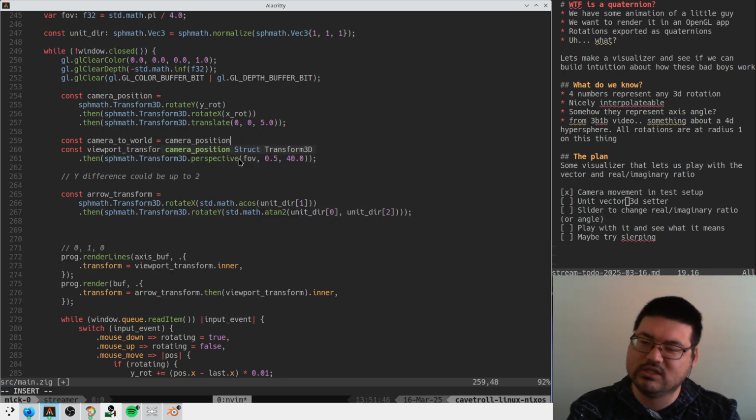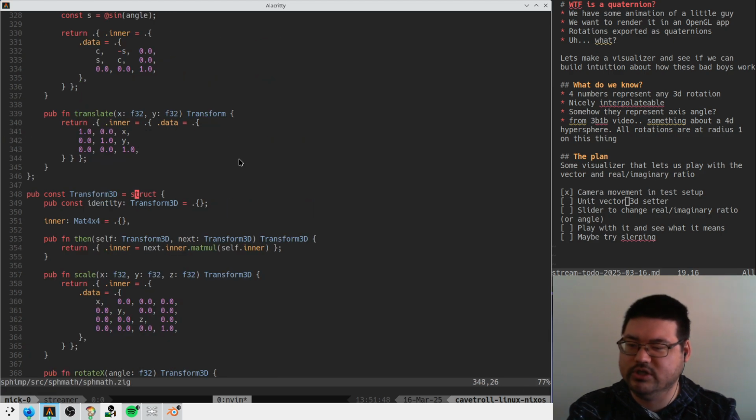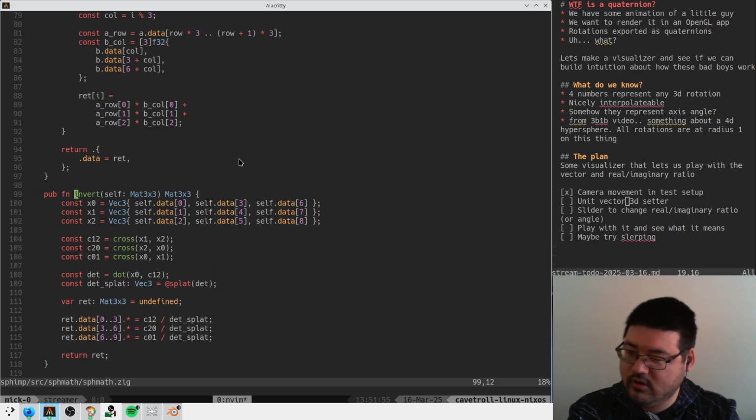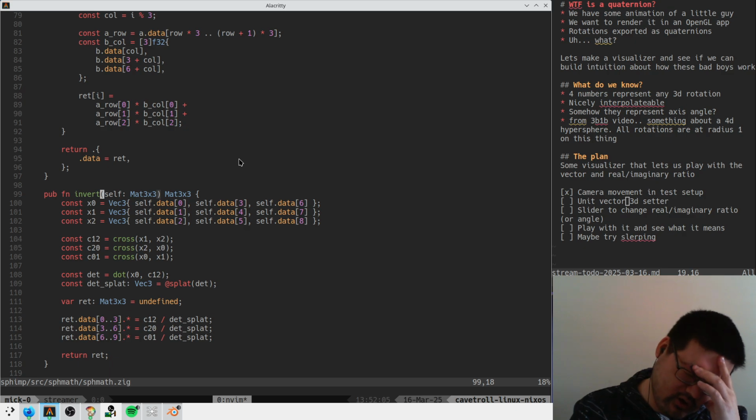Do we not have that? I swear we did inversion. Only on a 2x2 matrix though. Oh no, we have 3x3. Oh, does that mean we need to invert a 4x4 matrix? That's annoying, because we don't have the math for that yet.